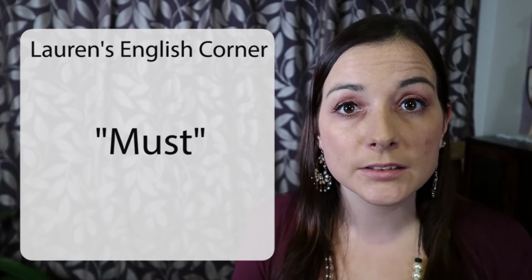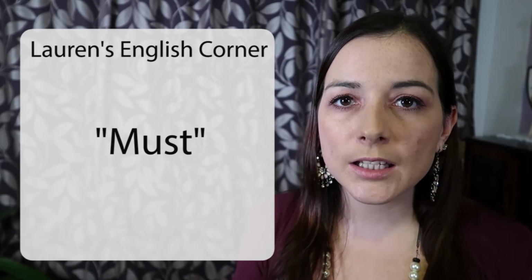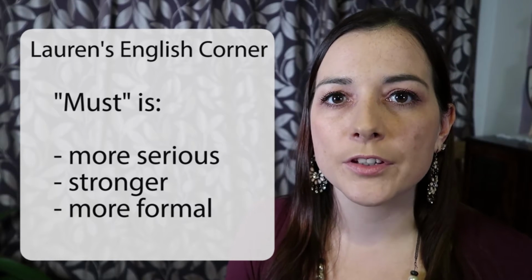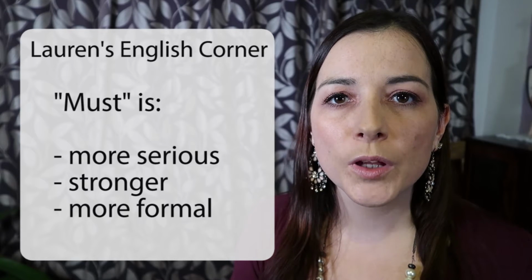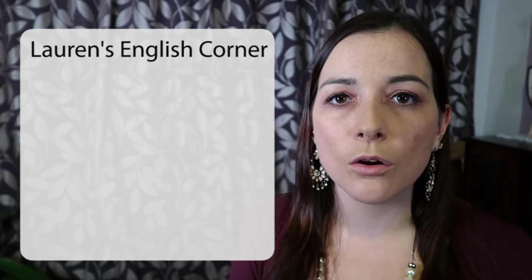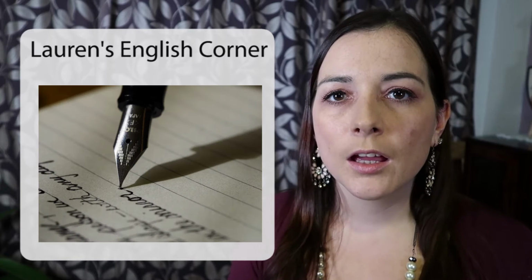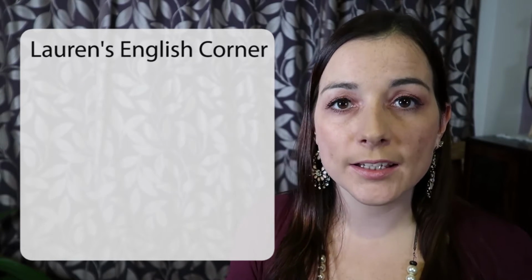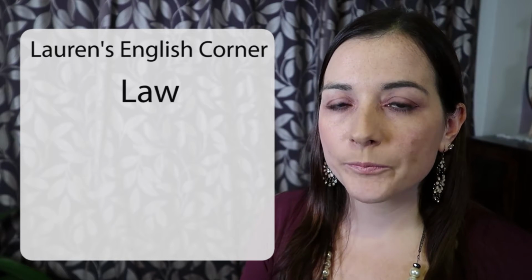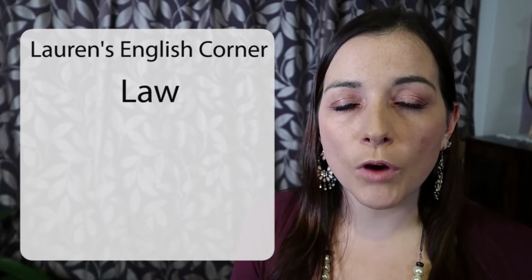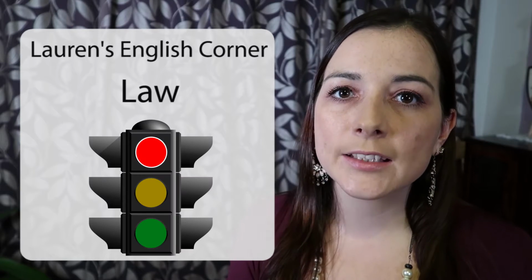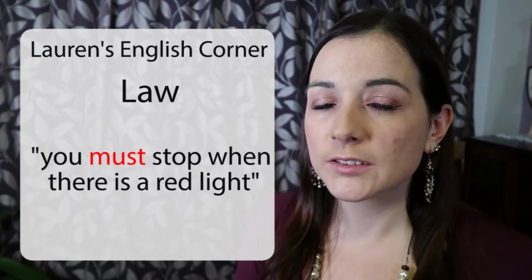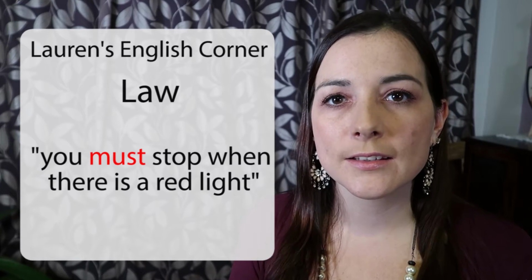Let's start with must. Now, must is seen as a little bit more serious, a bit stronger than have to, and it's more formal. We use must a lot in the written form for laws, regulations or rules. Let's look at an example. A road law that we have in the UK is that you must stop when there is a red light.